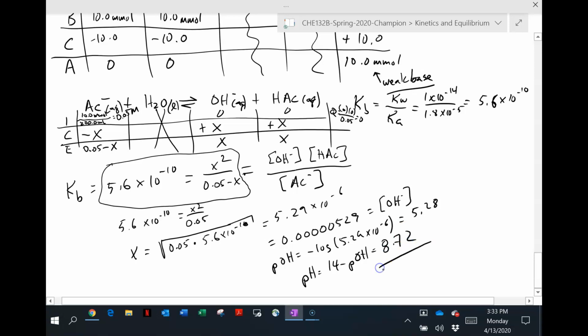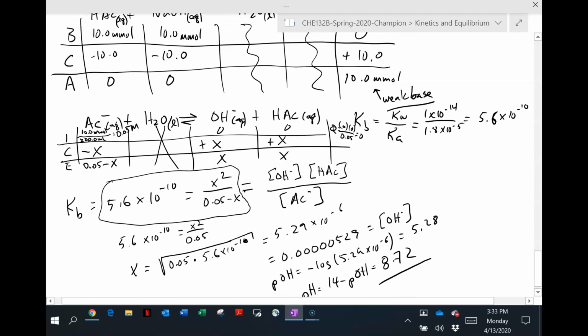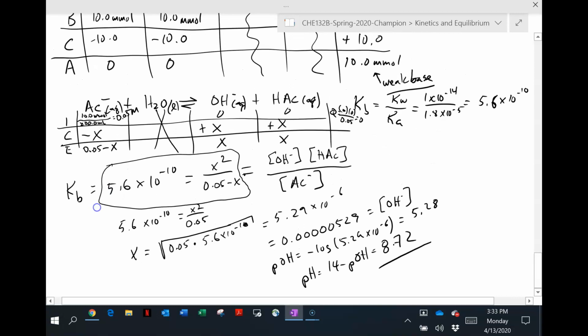So our equivalence point pH for a weak acid strong base titration is greater than 7, and to get that pH at that equivalence point, we have to do first the BCA analysis, then the weak base problem. So that's quite a long problem. That's the only point in a weak acid strong base titration that we have to do that. If you went past this point where you had a little excess NaOH, then the NaOH would totally dominate the pH, and you could just worry about that to get the pOH and then the pH.